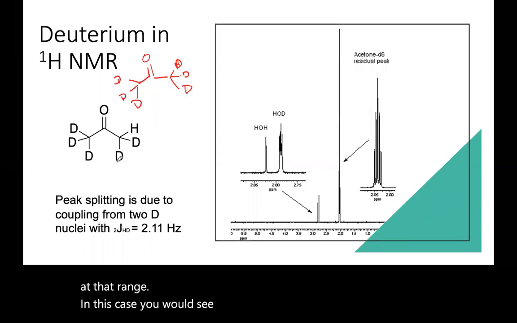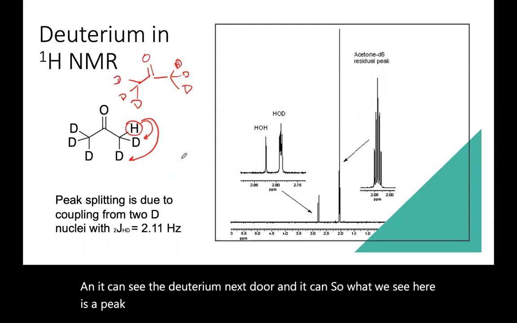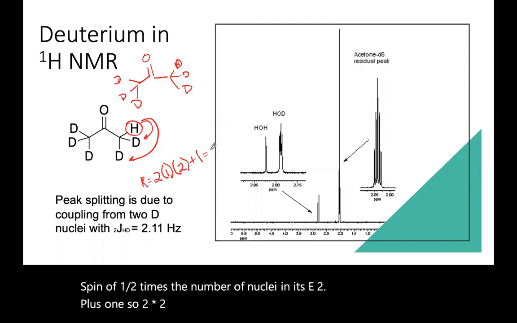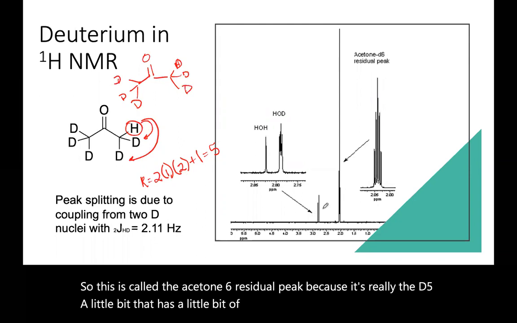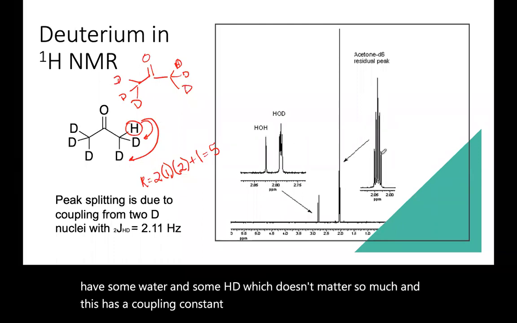So in this case, you would see nothing, but sometimes we have a little bit of D5. So now I'm observing the proton and it can see the deuterium next door. So what we see here is a peak of five. If we do our formula, our splitting K equals two times spin of a half times the number of nuclei, and it sees two plus one. So two times two is four plus one, we'd see a five line spectrum. So this is called the acetone six residual peak because it's really the D5 that has a little bit of proton in it. This has a coupling constant of about two hertz. So this is a very narrow peak.